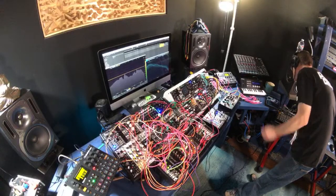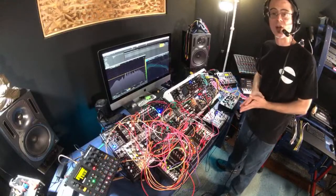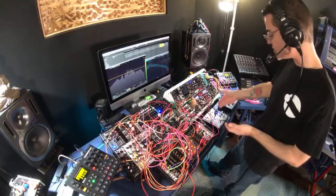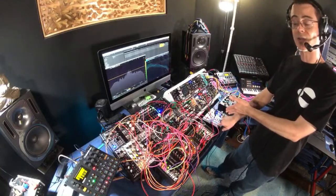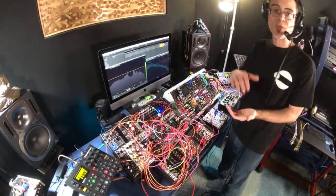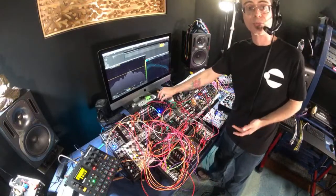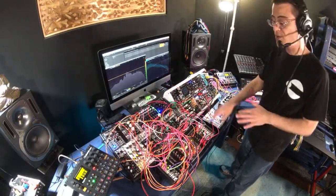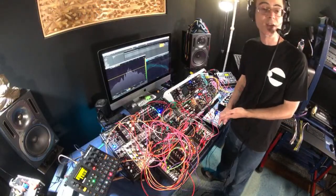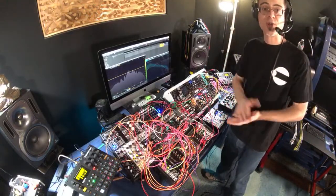How difficult would it be to sequence a whole song structure? That's definitely something that I am trying to answer myself, and I've got some ideas on how to get some tracks to turn on and off in real time using a VCA. If I'm sending, for instance, a divided by 128 clock signal and I feed that into a VCA, which is a voltage-controlled amplifier, it allows the volume of a sound to come through or not come through. I can use that clock signal to turn the track on and off in real time. If I fed the divided by 128 clock into a VCA, it will basically mute and unmute that track every 8 bars.